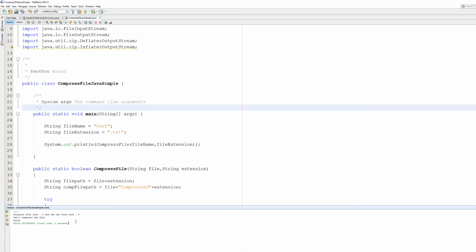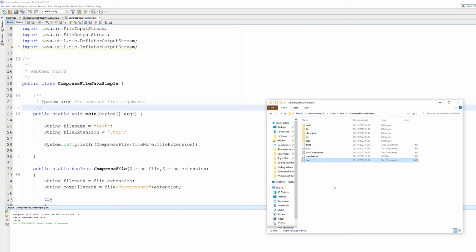And it says original file size 0 and the new file size is 8. This is weird. This implies the compression took up 8 bytes and the original was 0. Therefore we can't compress the file, which is true. You can't go below 0 bytes of storage, and so there's no point compressing it, so it deleted the file. Well, the compressed version, which isn't there anymore.